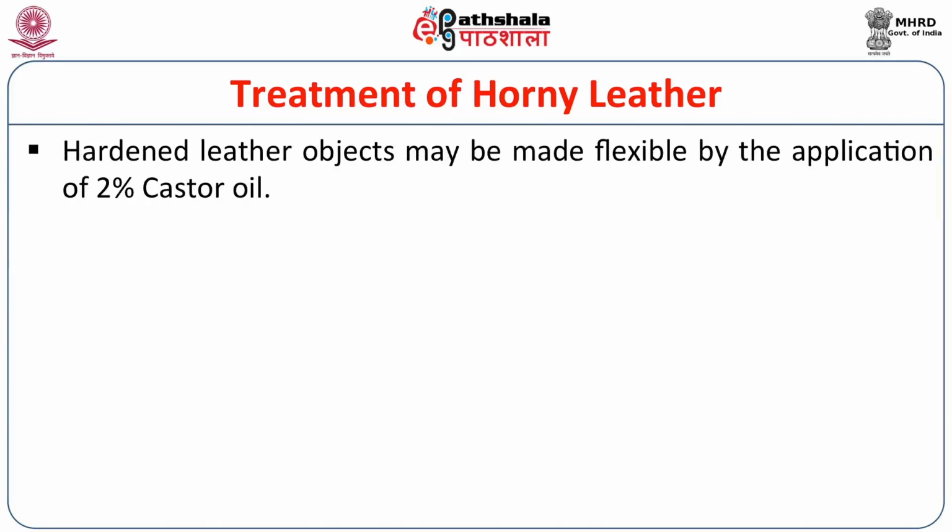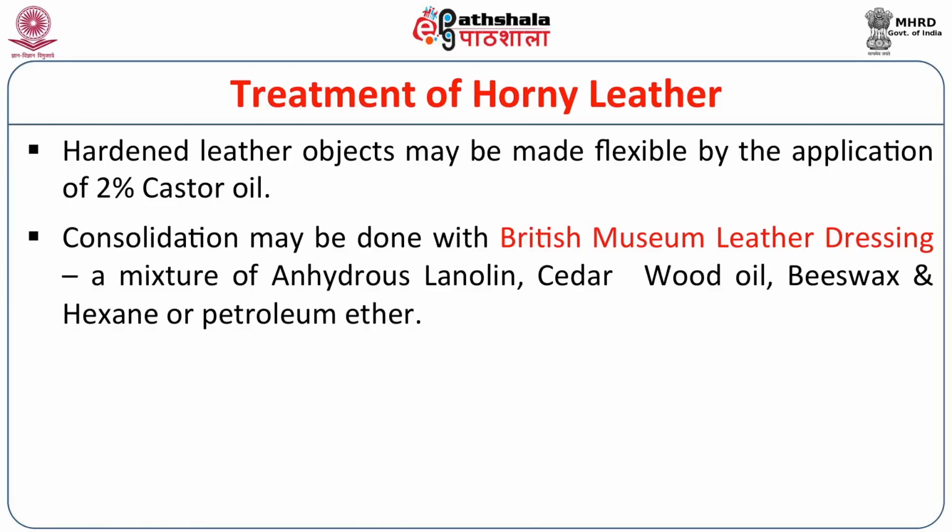Hardened leather objects may also be made flexible by a preparation of 2% castor oil. Consolidation may be done with a leather dressing, which is usually known as British Museum leather dressing because it was first used in the British Museum laboratory. It is a mixture of anhydrous lanolin, cedar wood oil, beeswax, and hexane or petroleum ether.